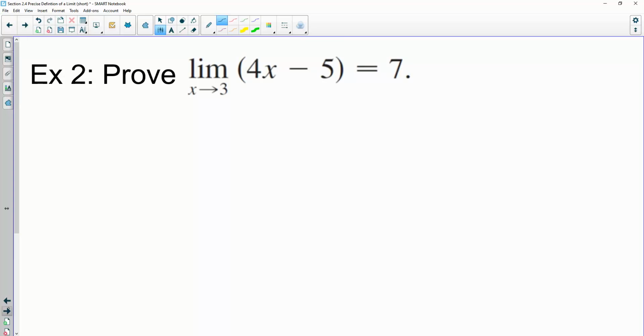So if I want to prove the value of the limit as x approaches 3 of 4x minus 5 is equal to 7. Okay, first of all, is this limit equal to 7? Yeah, by our limit laws. Now we're trying to prove it using the epsilon delta definition. So what I recommend first, I always write my goal. This is what I am trying to do. And this is the line I am going to reference over and over again.